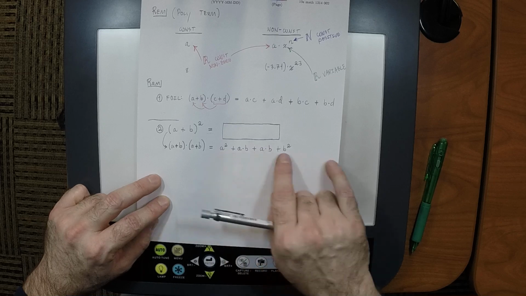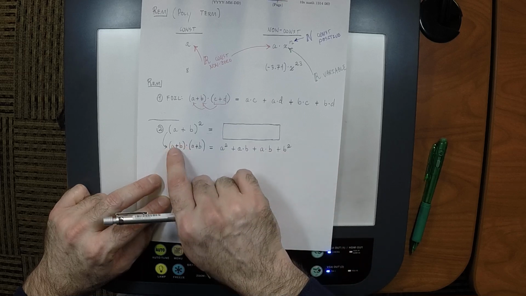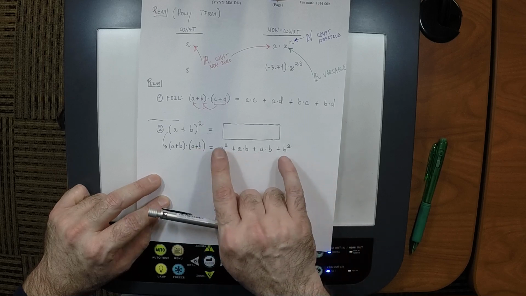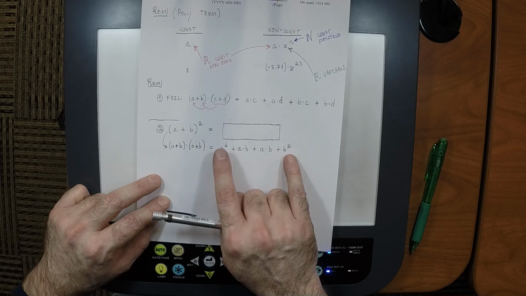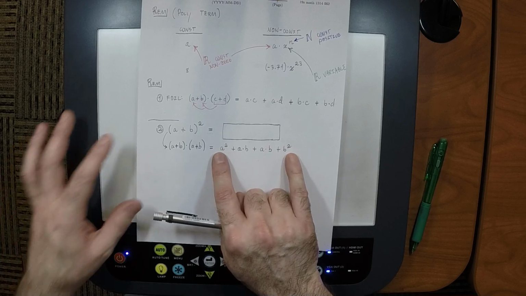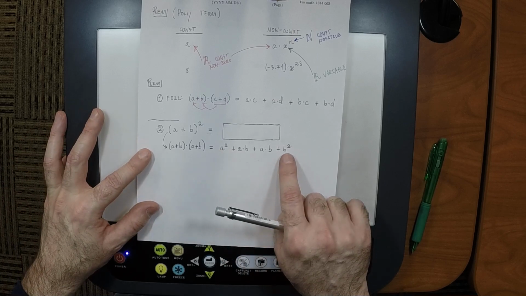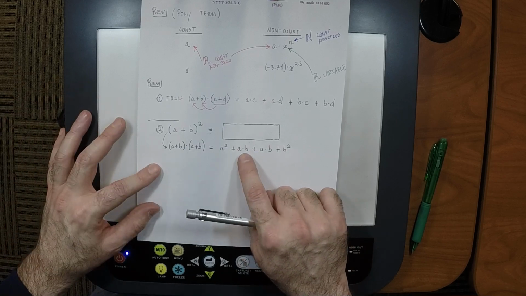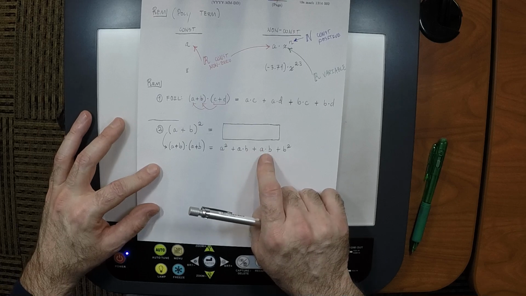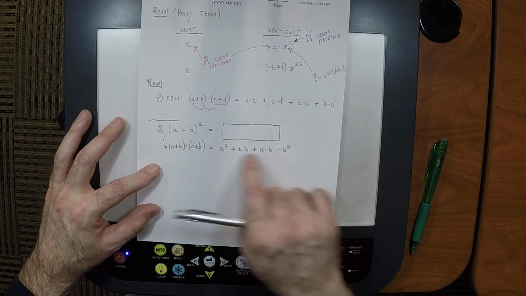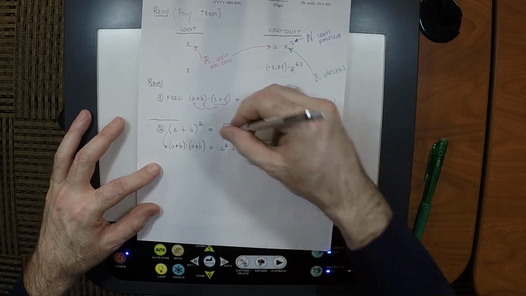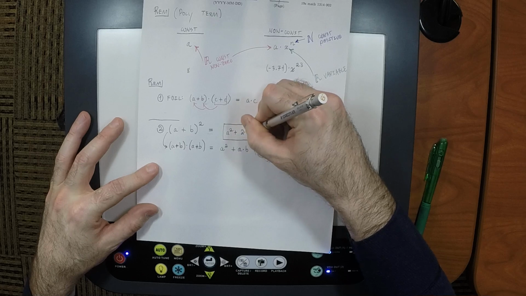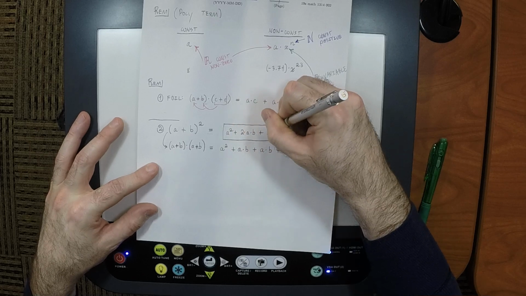And concerning these, because it's A plus B and then another A plus B, I'll say that concerning these 4 terms, the first and the last, the A squared and the B squared, are pure in the sense that this one only has A's and that one has only B's. And the ones in the middle are mixed in the sense that this one has A's and B's and that one also has A's and B's. And we can simplify this to get the answer. It is A squared plus twice AB plus B squared.